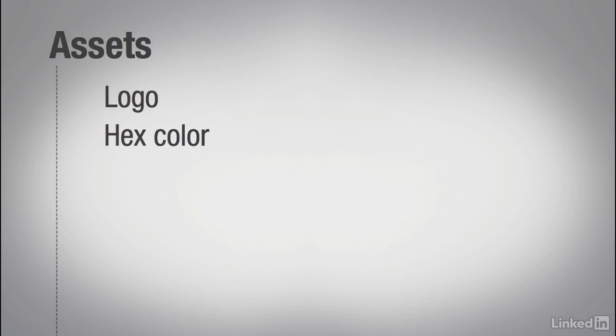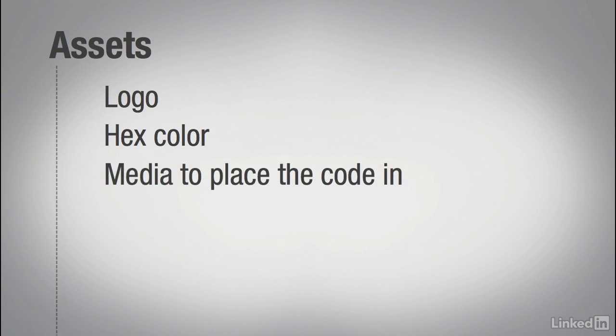As discussed below, here is a basic list of the assets that you'll need. You'll want your logo. You'll want the hex or RGB colors for your brand. That way you can color the QR code, and it will look good in the material you put it in. You'll want an idea for the media you'll be placing the code in. For example, on the label of a bottle, in print material, such as a flyer or magazine or newspaper insert, or possibly on your product packaging, or a sign in the street.